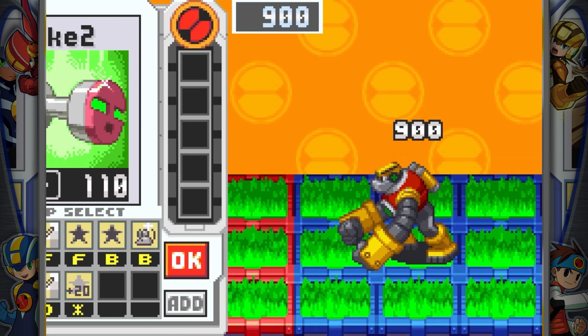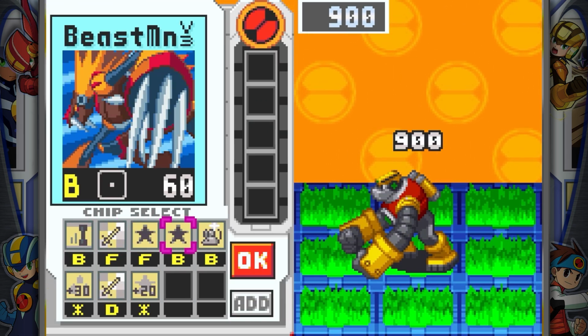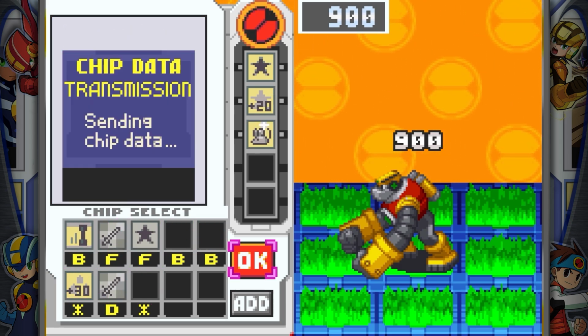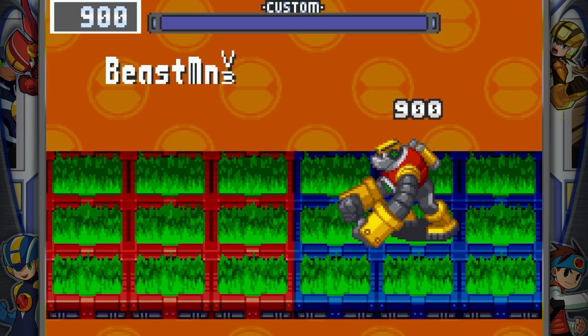That time limit isn't too bad for most of the Navis. However, there's a couple like Bubble Man or the like where that can be a problem.